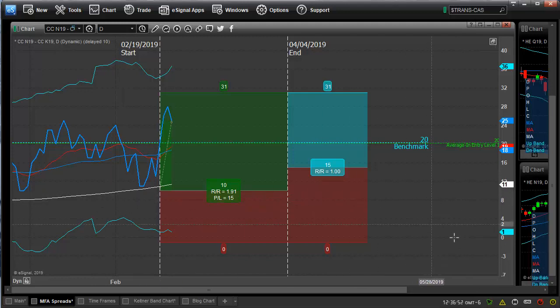So again, basically the real-time data here and the one that we use to do the video updates shows the same thing as on the data sheet, the strategy sheet. Green, red is the pullback guy. Blue, red is the average in guy. Benchmark is simply the closing price on day 0 of this particular spread.